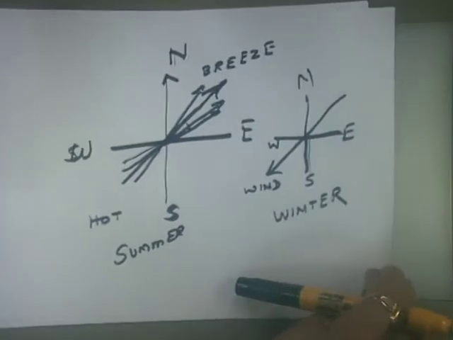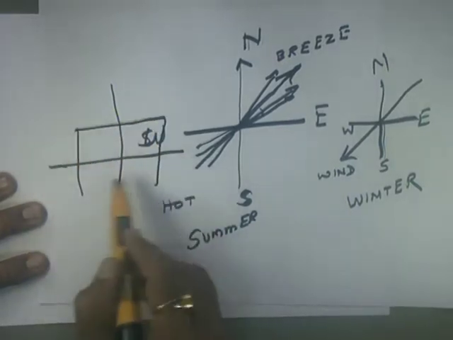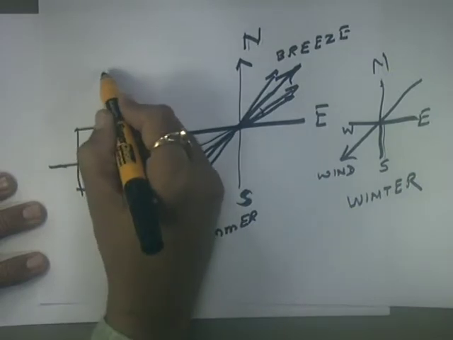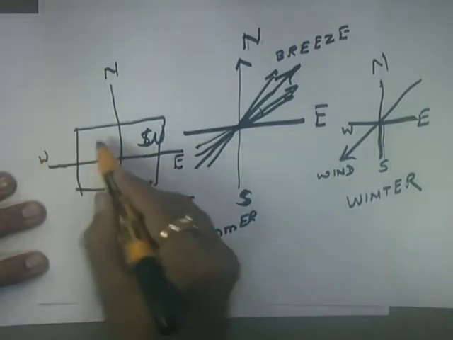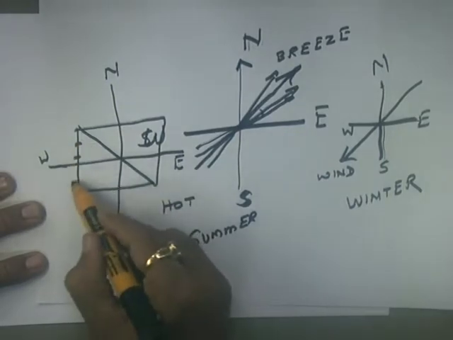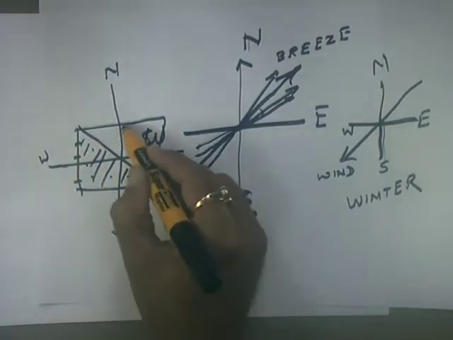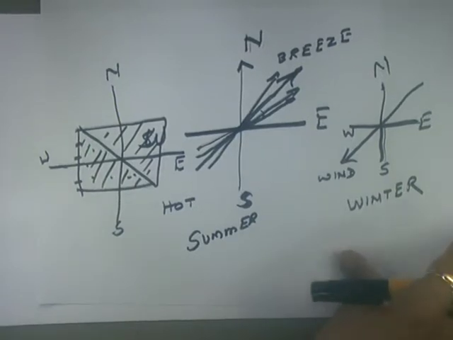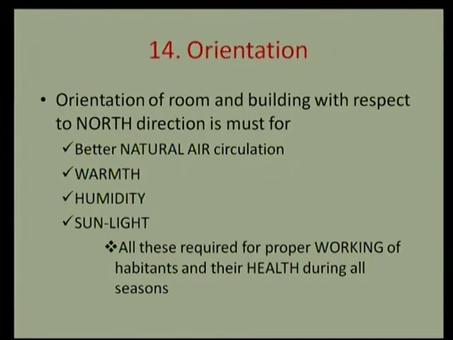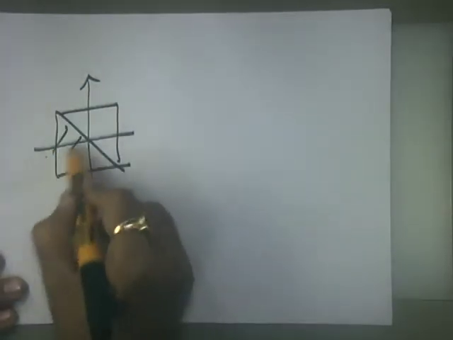So we can align all the rooms where we need. If your building is like this, okay, this is a building, you want to plan the different rooms. Rooms located in this diagonal will get better ventilation, and rooms aligned in this direction will have less ventilation. So, for better ventilation, particularly for India, if you want to have the building for better ventilation, you need this space.